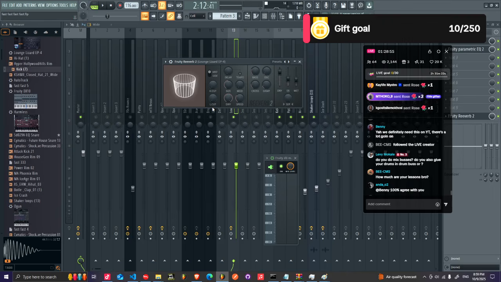Okay, how this reverb works is, a reverb has a low cut. Low means bass. So if it's 0 like this, it means that this reverb will also apply to the bass. It means if you have a sub bass, that will get the reverb.